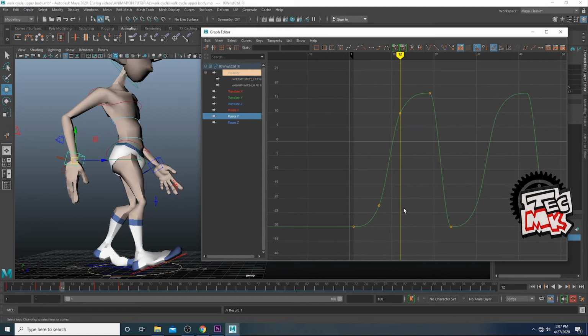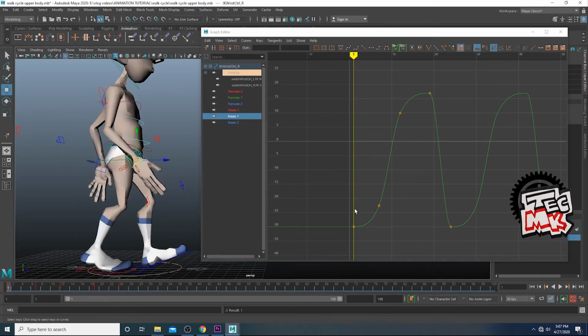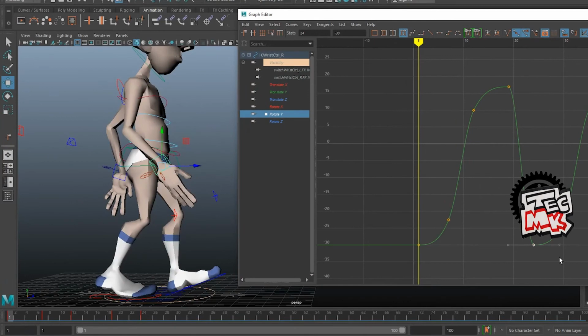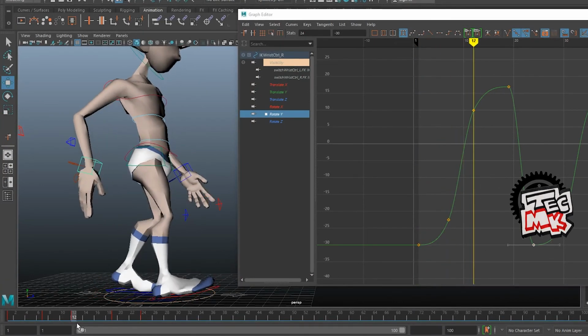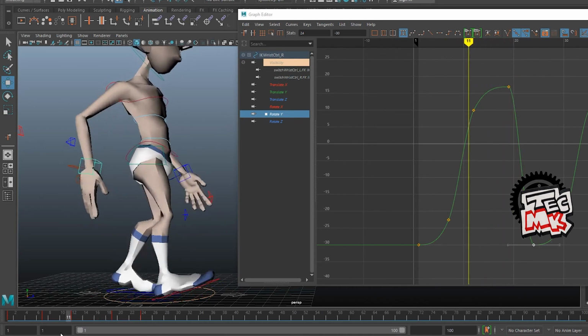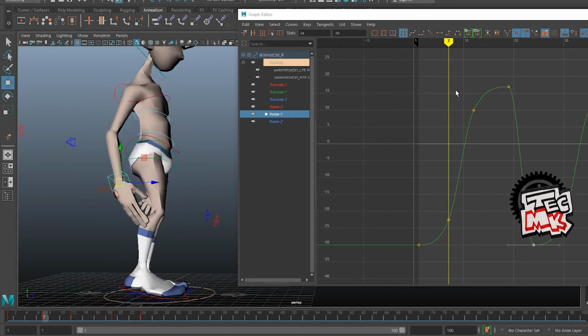Now let's come to this graph. This starts from here and ends at, where did it end? 24 here. So it went up and it came down. So guys, what happens if we delete these two keys? Just pay attention towards here. Smoother than the usual. But why? Control Z, take it here. What happens when I delete the key?